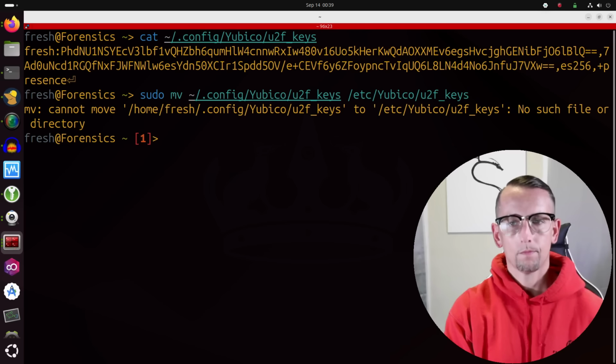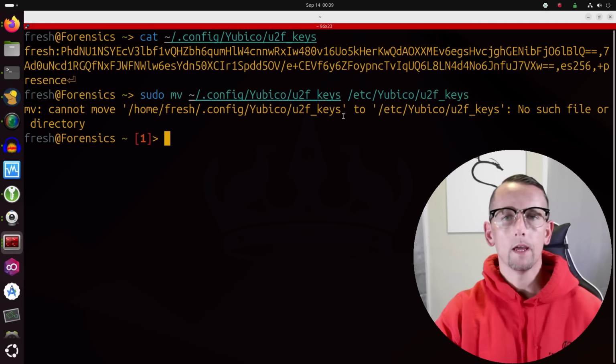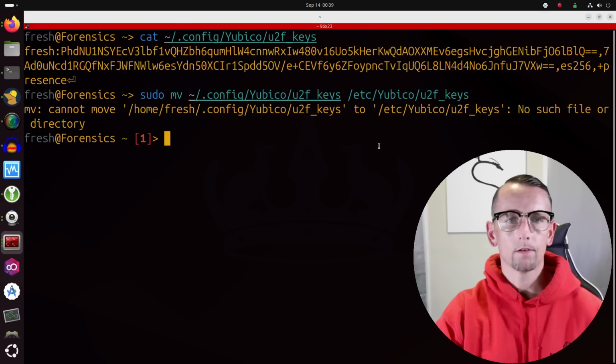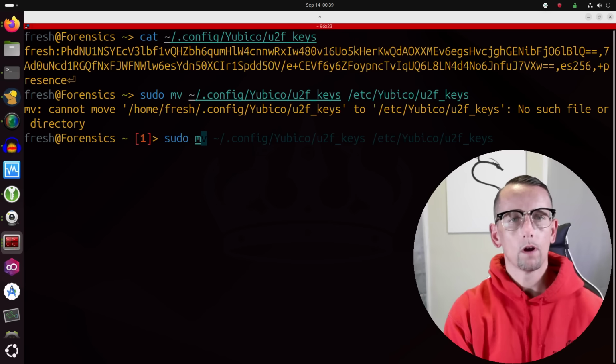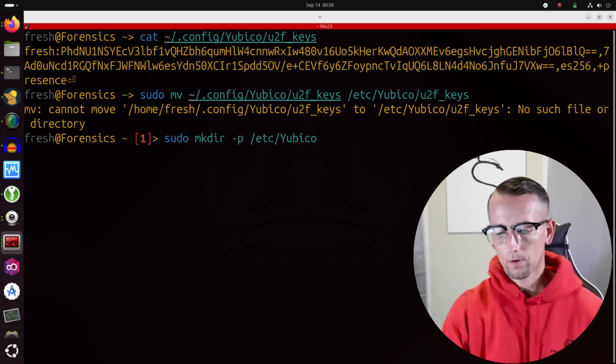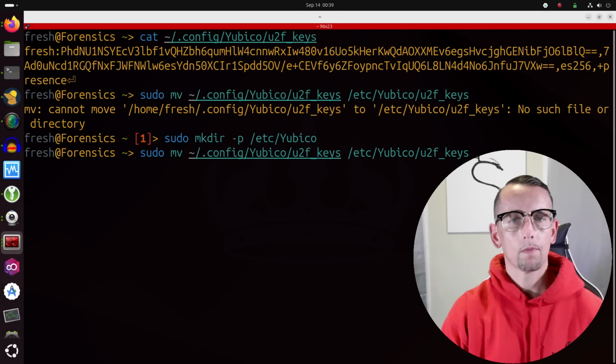Now, first I need to create this directory inside of /etc. So go ahead and run the mkdir -p command on /etc/Yubico. So we do have to create that directory. And now I will rerun that.